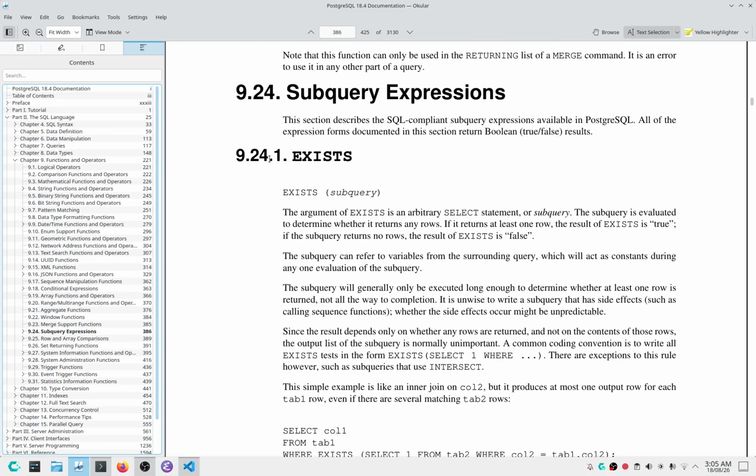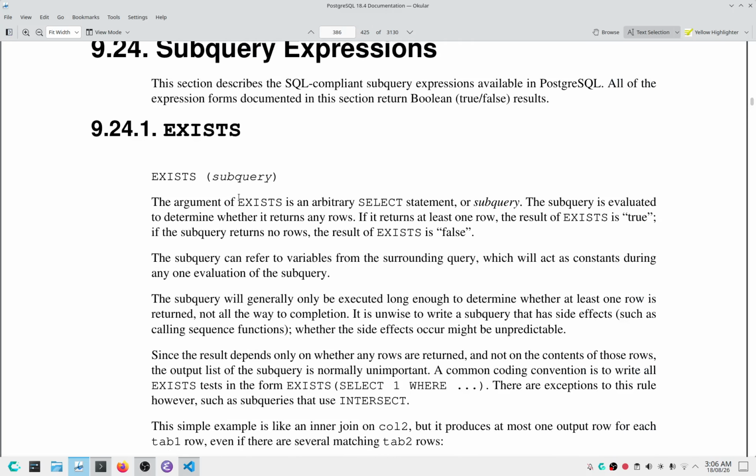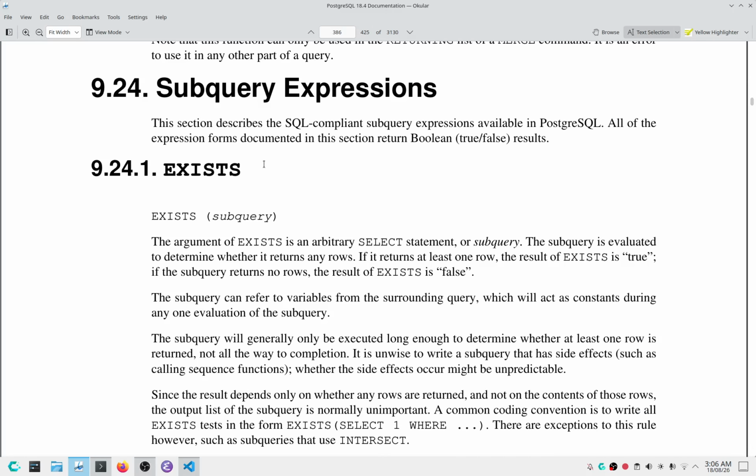So subqueries are very interesting. They are quite powerful. Back in the past, subqueries were not as efficient. The database implementation was not very efficient. But now subqueries are quite powerful and they perform on par with joins.